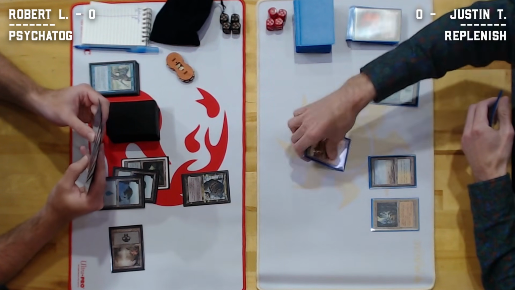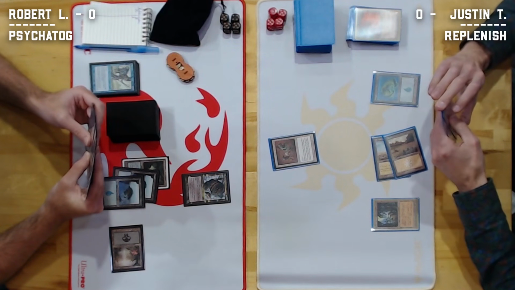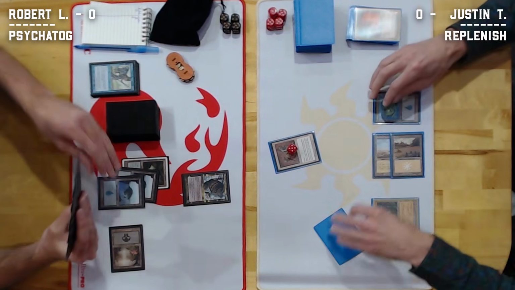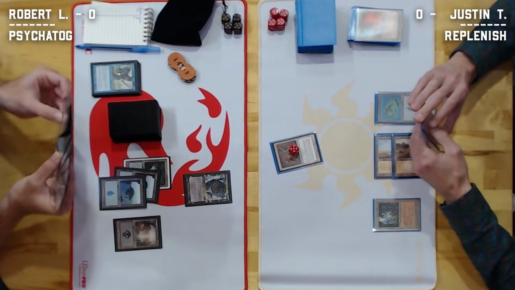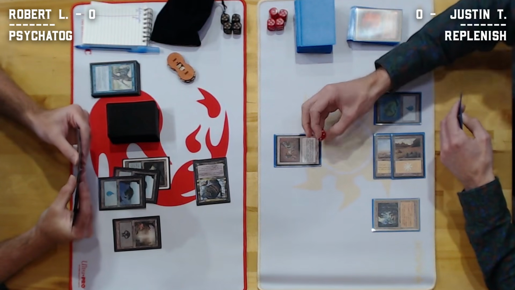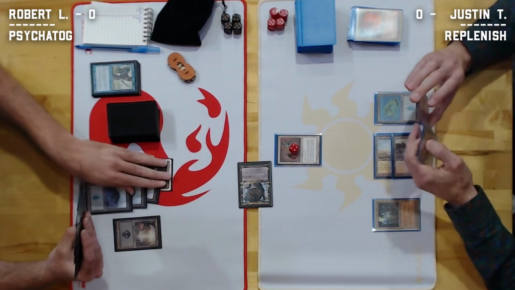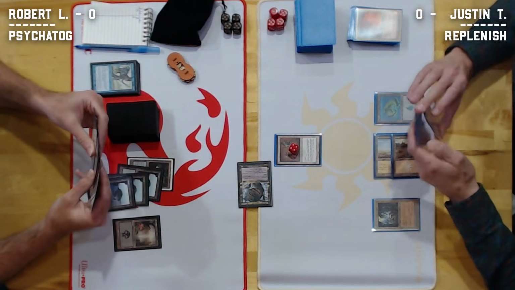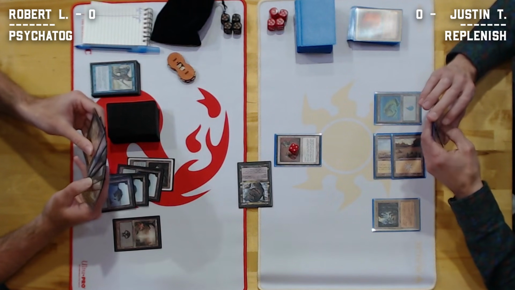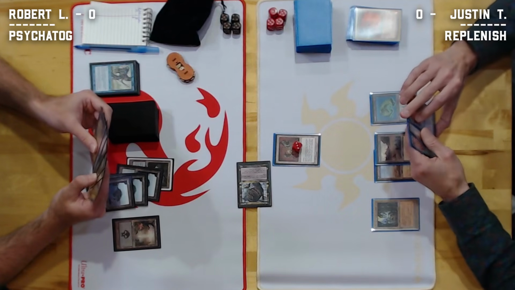Okay, there's a Plains, having to sack the City Traders. There's a Parallax Wave, and I can't imagine Robert played out this Psychatog without any kind of interaction, but it looks like he did. That will resolve. Very interesting. Alright, Robert is going to swing in, Justin is going to activate the Parallax Wave here. And Robert playing it a little close to the chest. I guess he must have another Psychatog. Nope, just going to pass back to Justin.